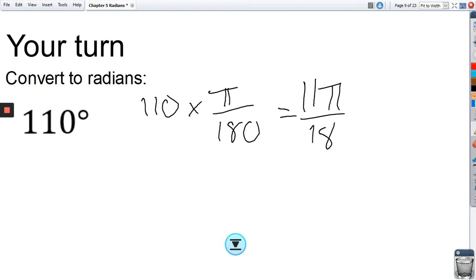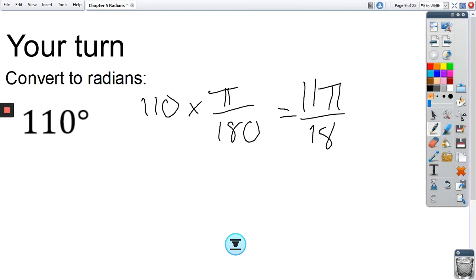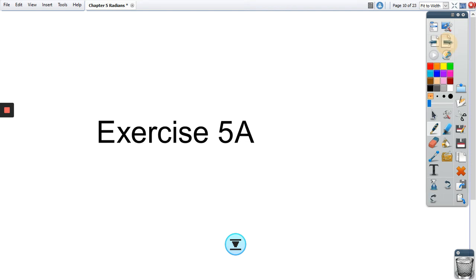So you're going to be using radians. You're going to use them more and more throughout year 13. You will use degrees every now and again, but we need to now practice getting used to radians, converting them between degrees, and from degrees to radians. You need to practice this before we get on and actually start using them for other purposes. But for now, could you have a go at exercise 5A for me, please? Thank you very much.